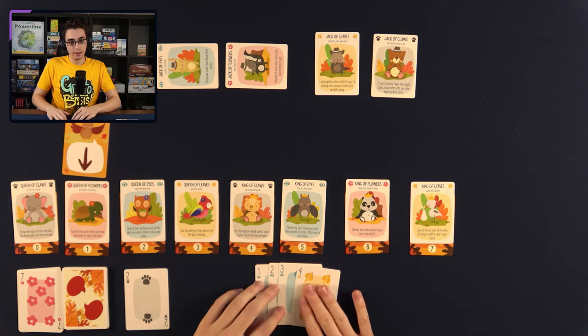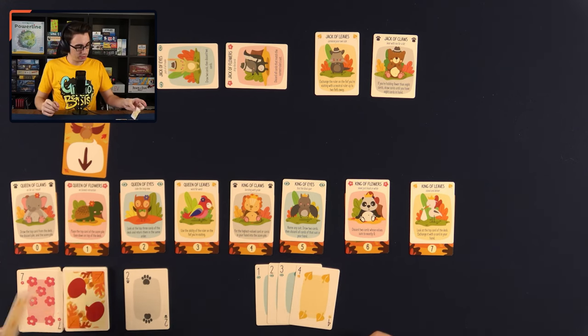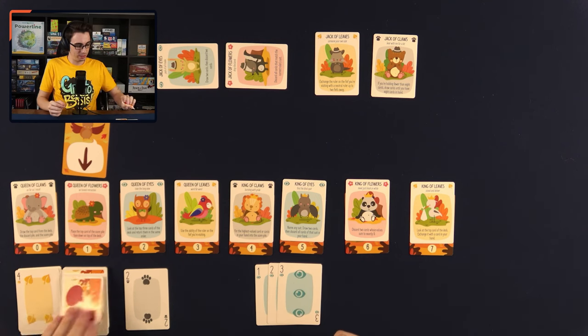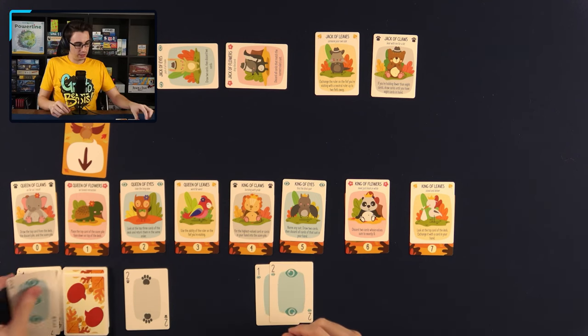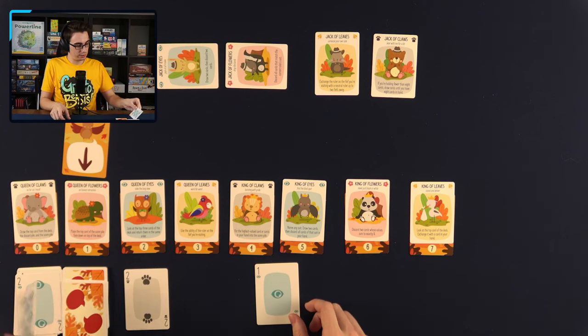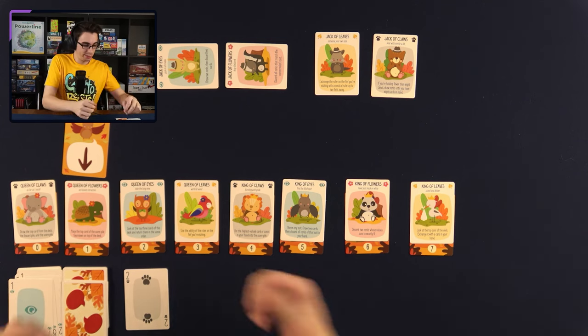Now, hopefully they don't play any low leaf cards and I should be good. So let's see what they play. Ooh, it is a leaf card, but thankfully it's a five and they beat me out. And then eyes, I am completely safe because no matter what they play, I'm chilling. So boom, boom, I won one hand. That's a win for this kingdom.